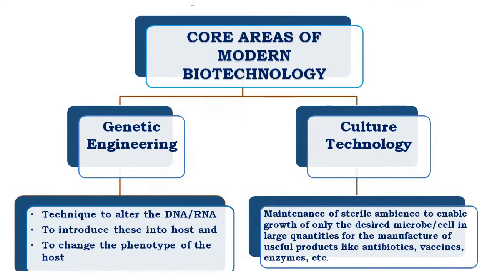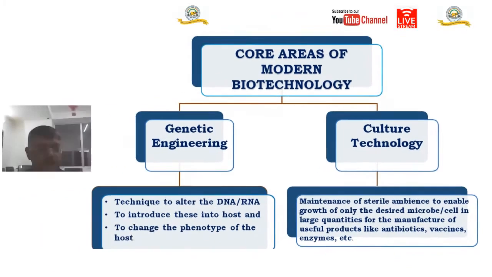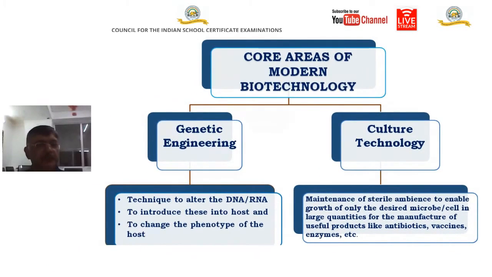this DNA into a suitable host where the DNA will multiply, and then we can see the effects. If the change is desirable, there will be a desirable change in the phenotype of the host. So that is what we were targeting. Once we produced this, remember, this was done in laboratory conditions, in a flask, maybe in a petri dish, maybe in a test tube. Now that cannot be used at a very large scale.